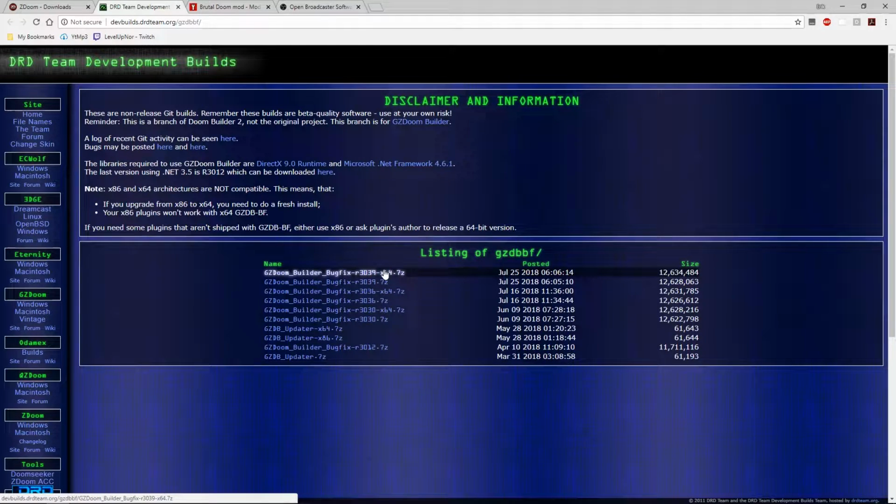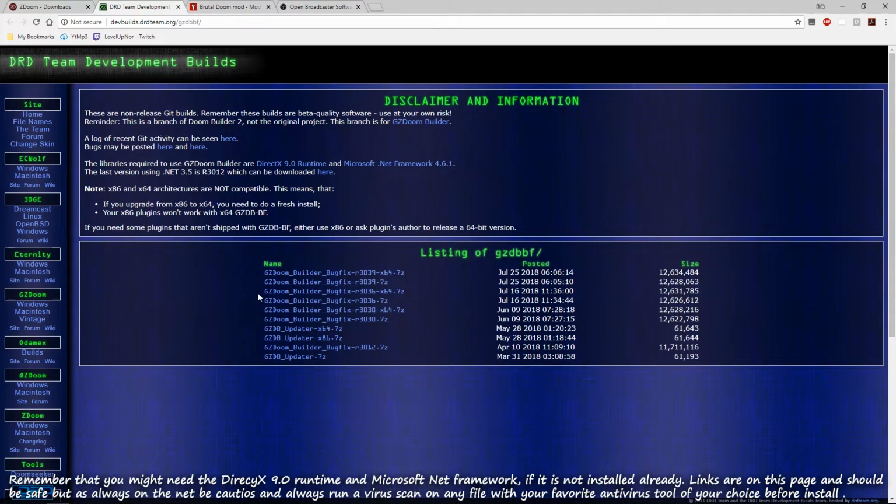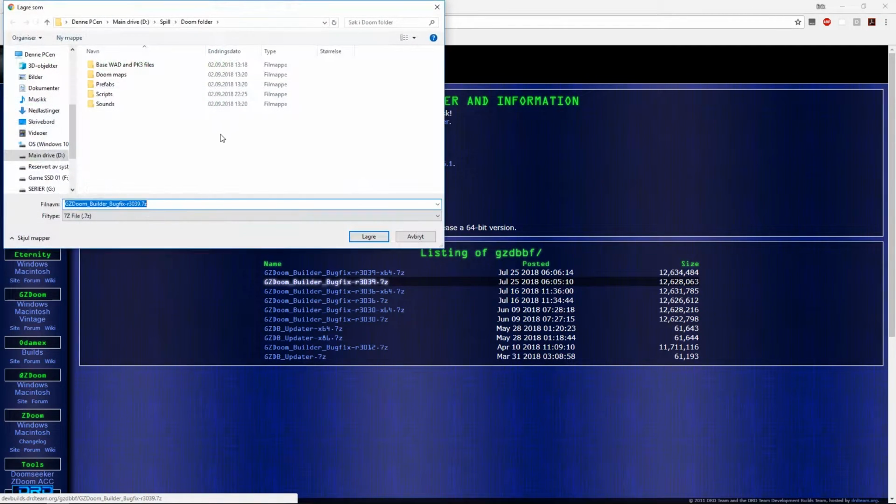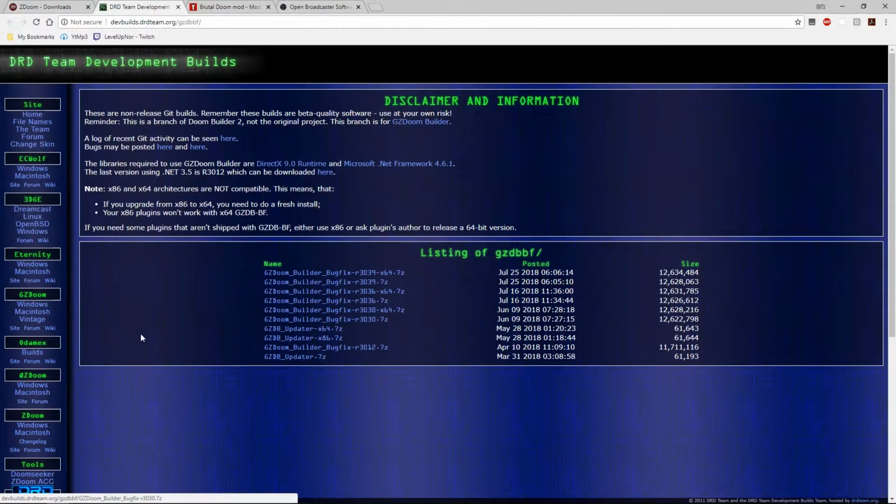It works on my system, but there are some plugins and things that might not work. So for simplicity's sake, that's also fairly new, let's go with the 32-bit version that I know works on my system and has everything we need. Download to the same folder where you are.